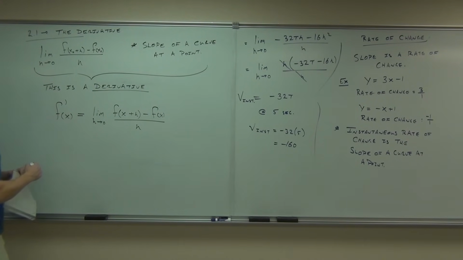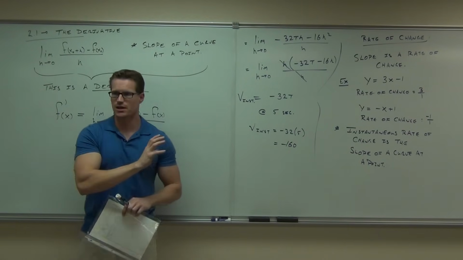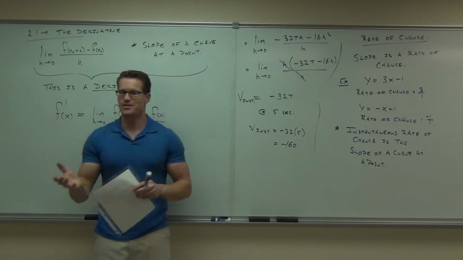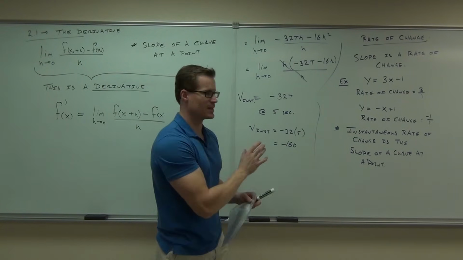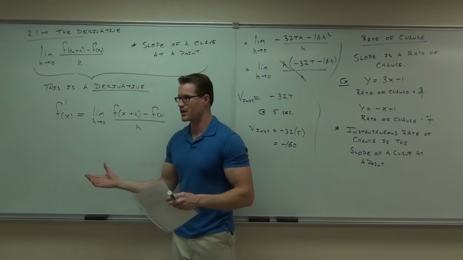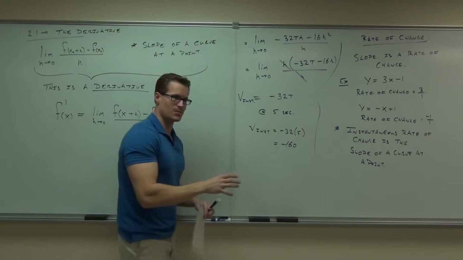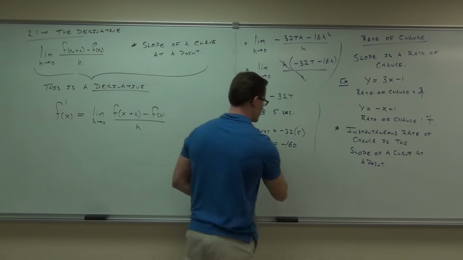Let's see, we've got time for a couple examples. Would you like to see a couple more on how to do these derivatives? Now we get to call them derivatives. They do imply that it is an instantaneous rate of change. An instantaneous velocity if you're dealing with a position curve. The slope of a curve at the point if you're just dealing with a basic old function. You want to see some examples? Let's do this thing.